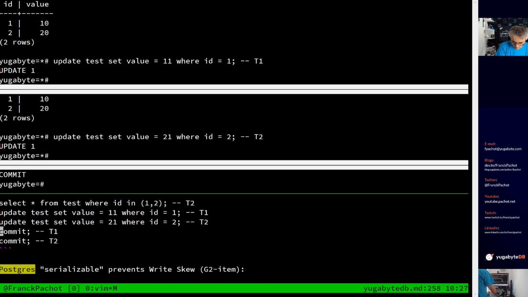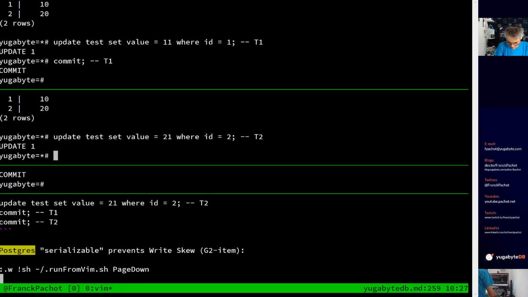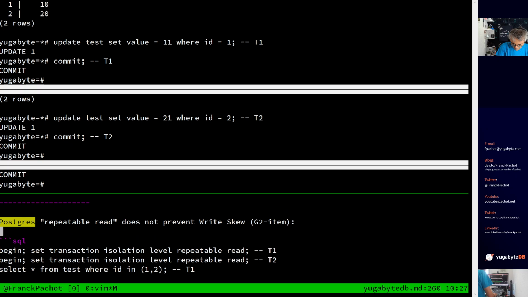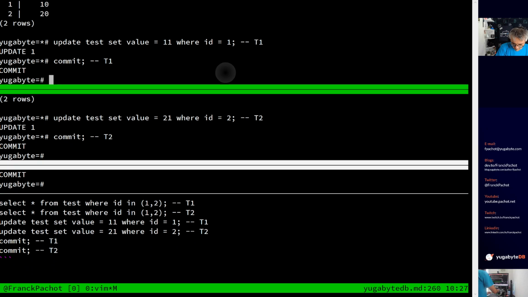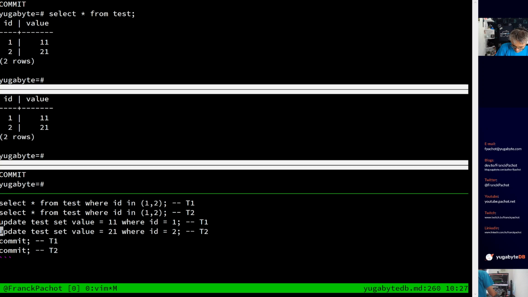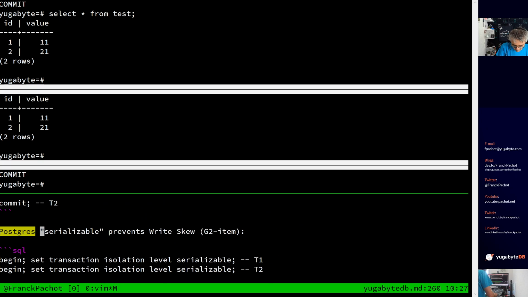Updating 2 in session 2. Commit there. Commit there. So the fact that I've read them before doesn't change. We'll see serializable does a different thing. Same with Yugabyte, and now with serializable.